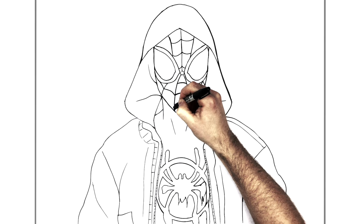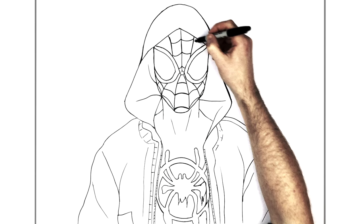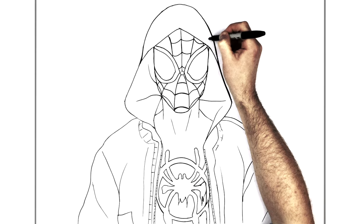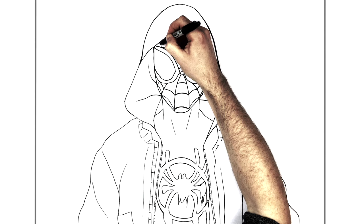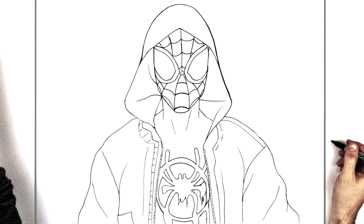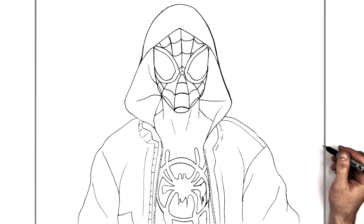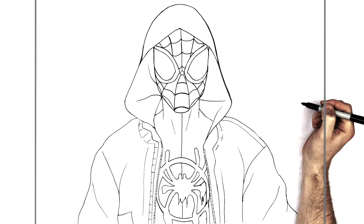Line just there, like so, and then cross this way. Cross there. One goes to there. I have another web line going that way. And then all going down his body, right? So let's see. So we got like one going straight down here. Okay, jump over your red spider, go straight down, divide up his body and chest, kind of like that.